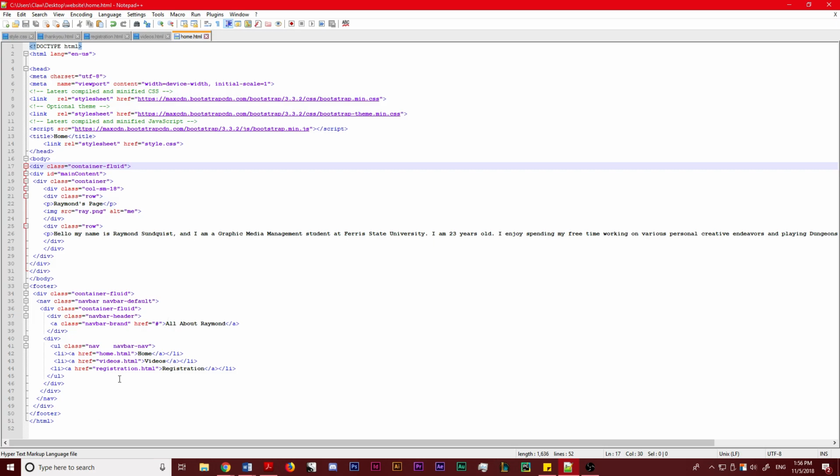In any case, without further ado, this is the home page. It has the bootstrap at the bottom and the linkings at the top. Just as instructed, it sets up a column, or a single row or a column with multiple rows, with the Raymond's page and source, as well as the paragraph underneath.